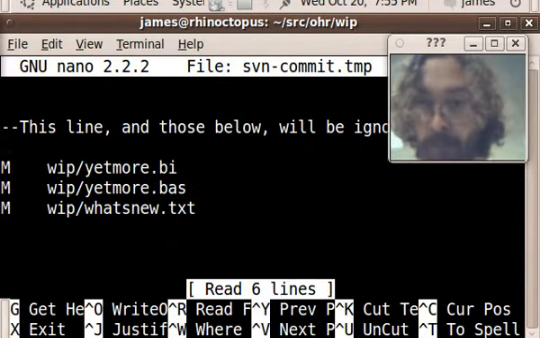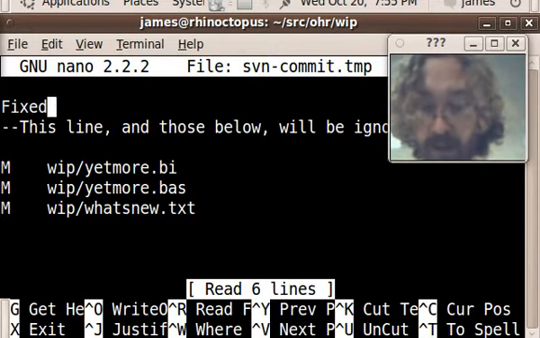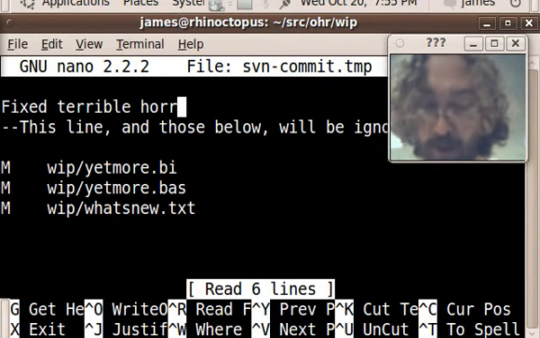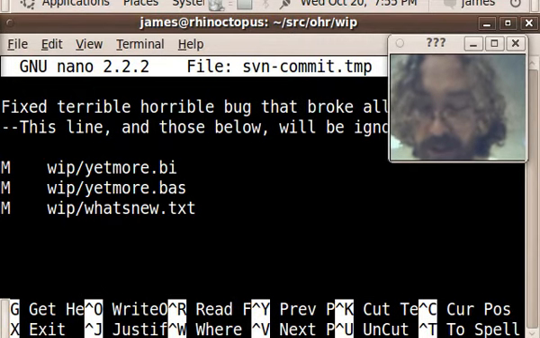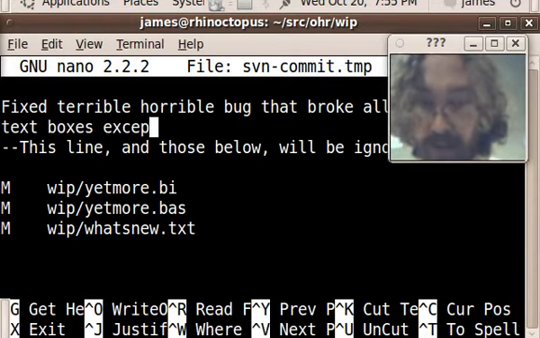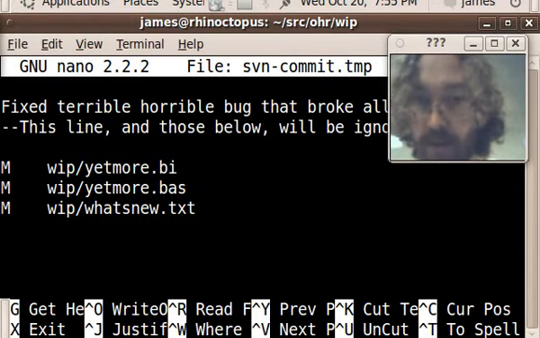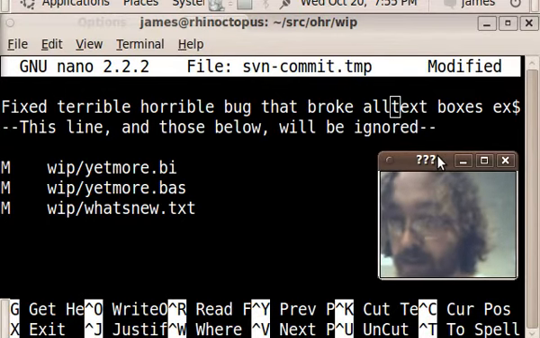And then we say fixed terrible, horrible bug that broke all text boxes except that broke all text. Okay, I can type.